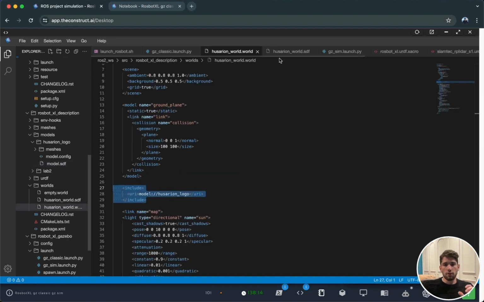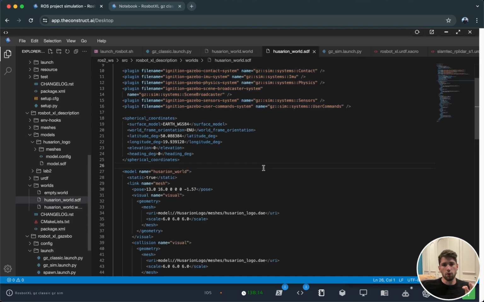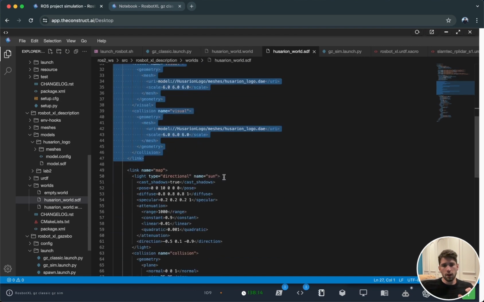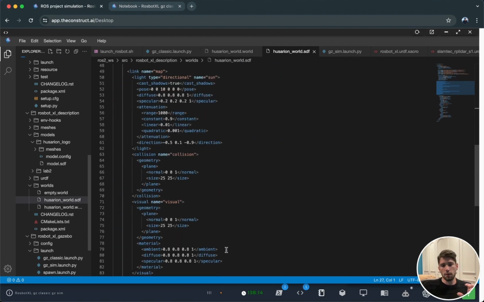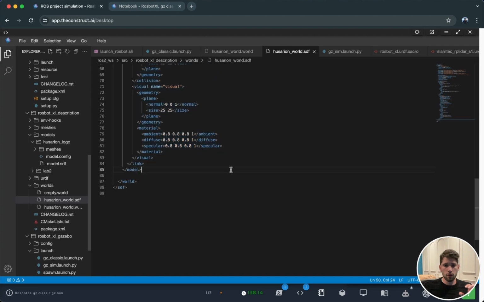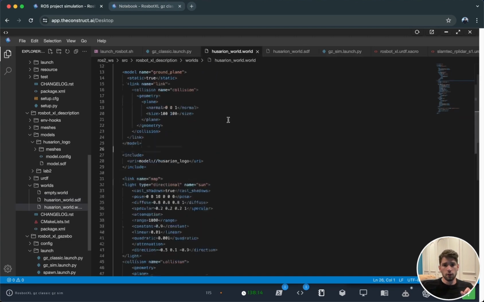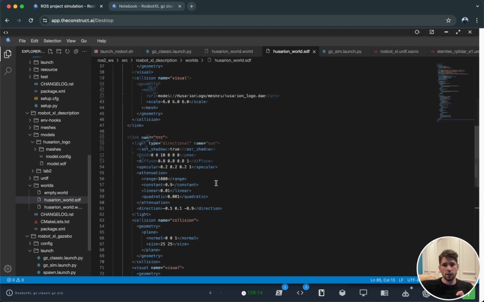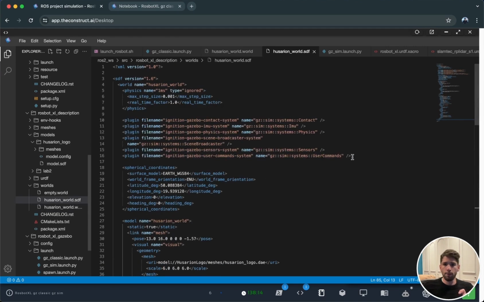We have to specify all the SDF inside of the world. So we have the SDF here, and the same the lights declaration, and without this plugin. This plugin is not used anymore, and instead of that plugin we have to write these other plugins.